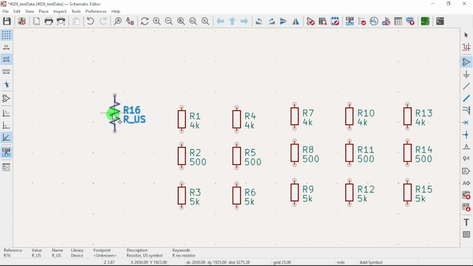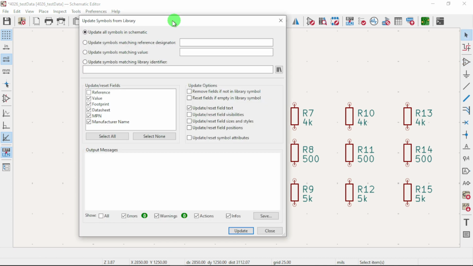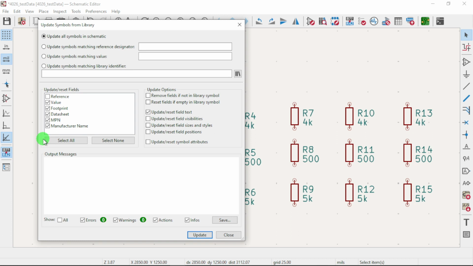Alright, so I'm gonna delete this one. Make, create, no problem. Tools, update symbols from library. Update. Close. What is this? The top one, I'm going to change it all over. Resistor, R small US, or 10K. What do we have here? 10K. Oh no, we need to change the 5K. My bad. So 5K is this one, on the US. Okay, I was doing the wrong one. Sorry. Okay, so apply, finish.